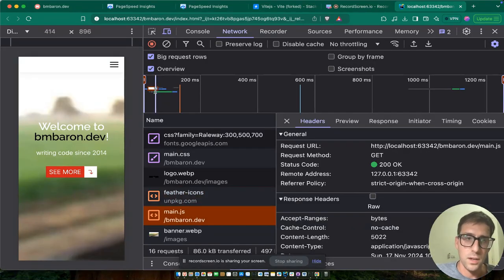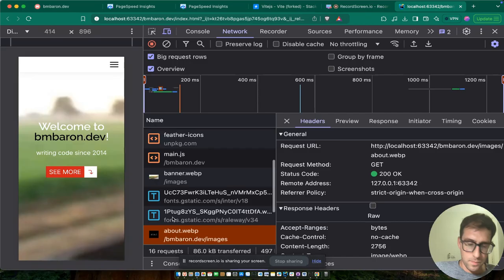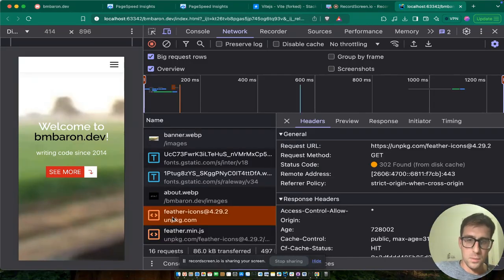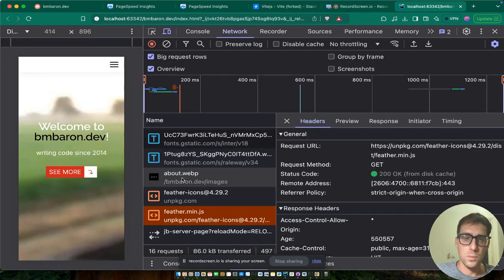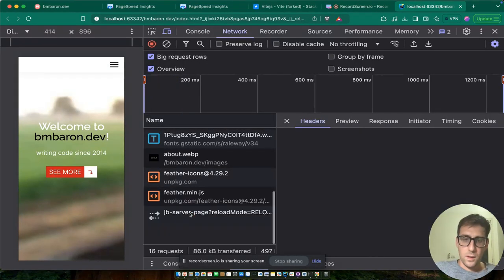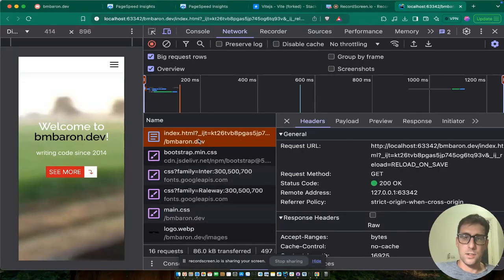You can see it's in that rectangle there. And then I have another little bit of JavaScript from this feather icons package that I'm loading. Here it is, the feather min JavaScript. But it's really just the main JavaScript and then the index HTML. That's what I'm getting.